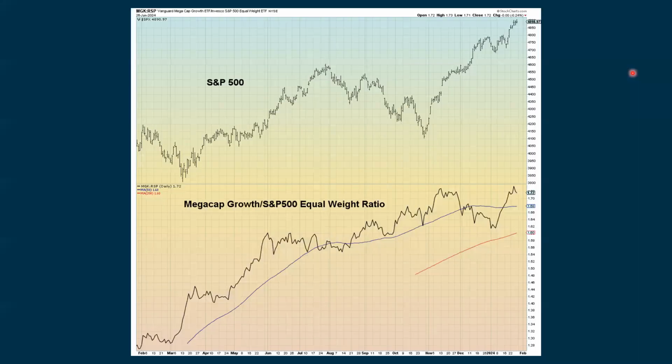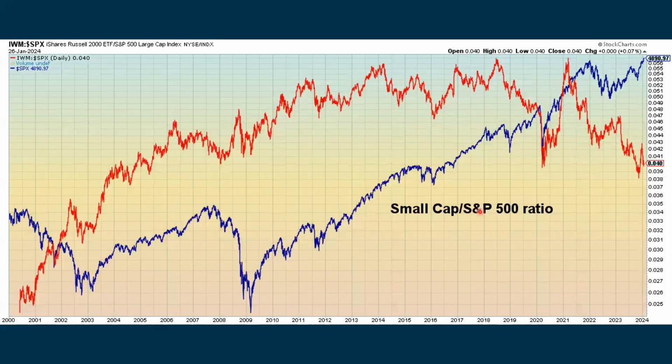And we look at mega cap growth, the Magnificent 7, which you might be able to drop down to 6 because Tesla's been under a lot of pressure lately. And we compare that with the equal weight ratio, showing now how the mega caps continue to outperform. And that's where a lot of the strength in the indexes is coming from.